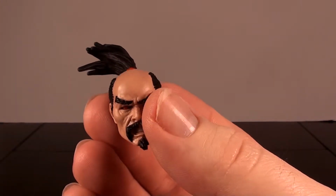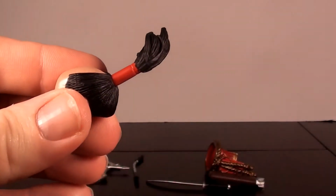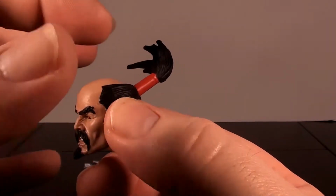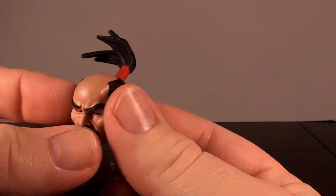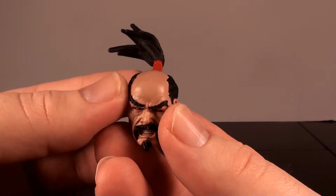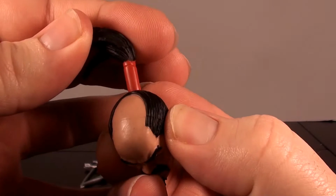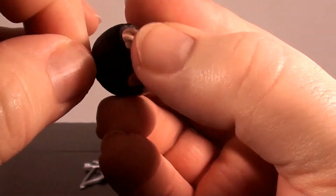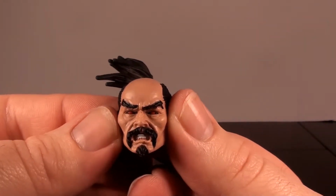Now the original action figure did not have this long ponytail off the back of its head like that, obviously because it was contained inside that cloth mask, but it was just kind of pressed down along the back and then folded back up. But this is a much better look, I think, in my honest opinion. With this wind-blown ponytail up in the air. No, it's not articulated. But it just looks really, really cool.